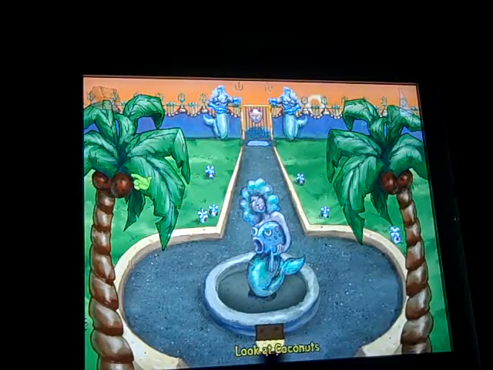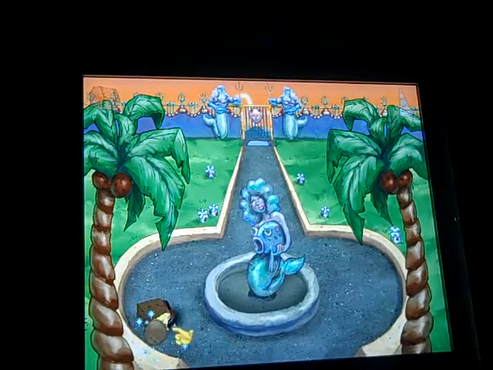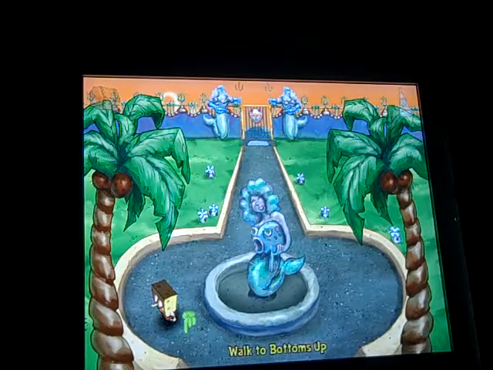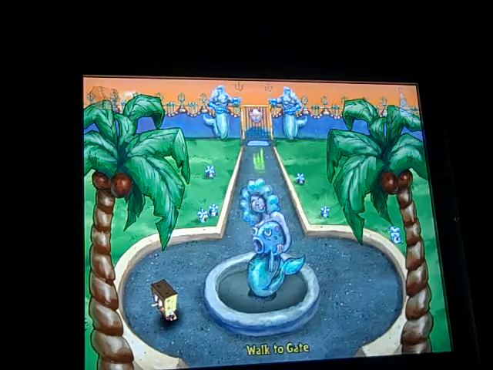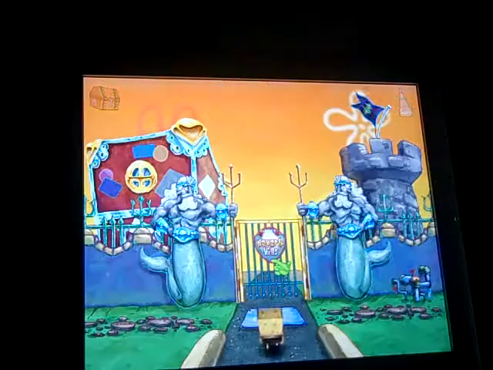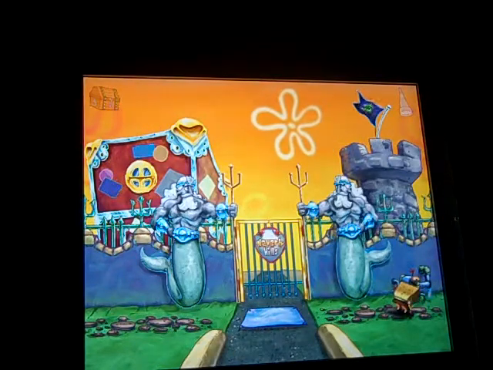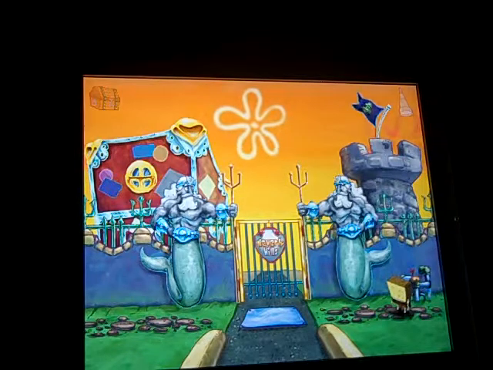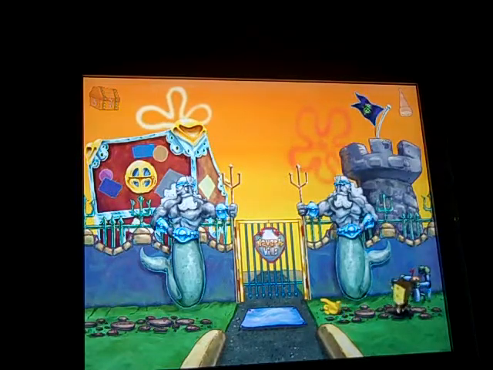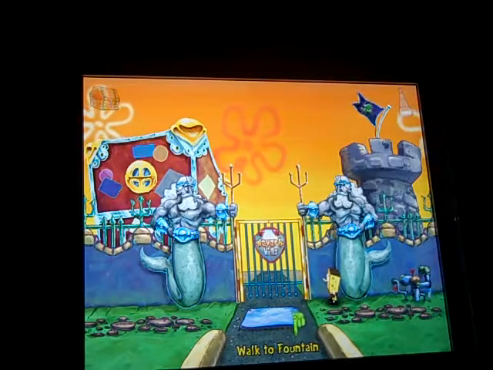And then you need to click this palm tree and get this normal coconut. Because I'll tell you why a little later in this video. So the first thing you need to do is pick up that normal coconut, which I did. And then you need to walk to this gate because you see no water is coming through the fountain. So you need to click this pump to make the water be activated. And then after the water is activated, you'll see how the pump is going like that. That's the key to let you know that the water in the fountain is there.